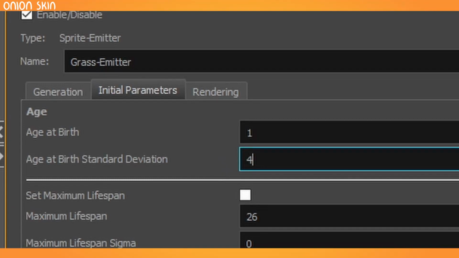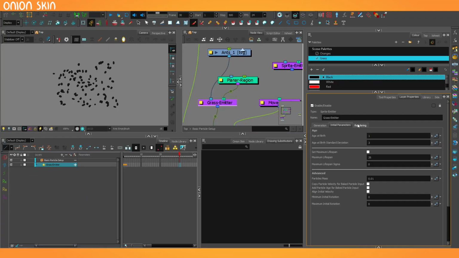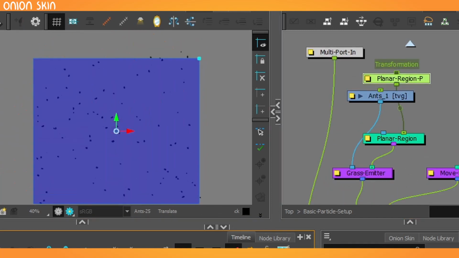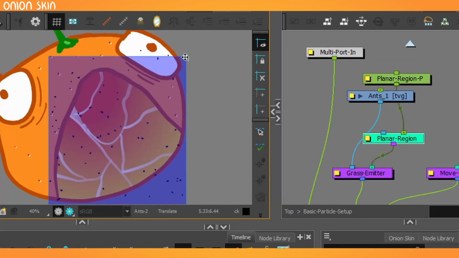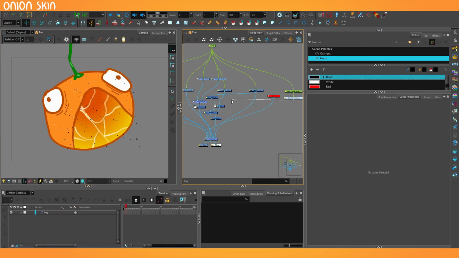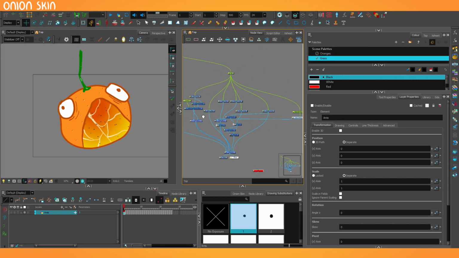And there was one switch inside the initial parameters tab that you can crank up, and it was left at 1 on my first one, and that just meant only show the first frame. So let's put it all the way up to how long my animation is, and then it played in its entirety and everything was perfectly fine. The only other issue was that it was a little bit too long and the ants would die for a brief moment, but that's because they had a lifespan of 30 and my ant animation was 26. So it all got corrected, everything perfectly looped around, all good.